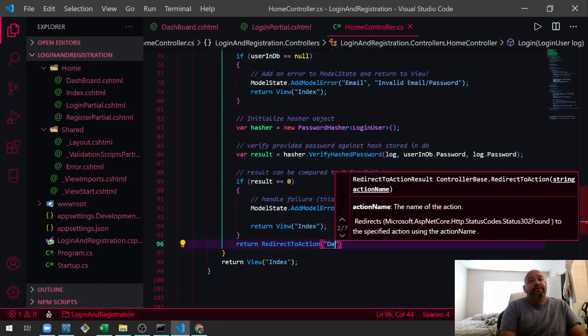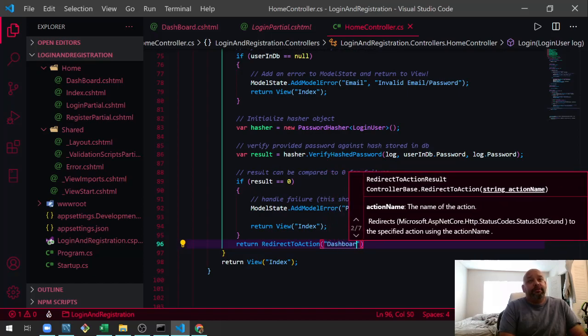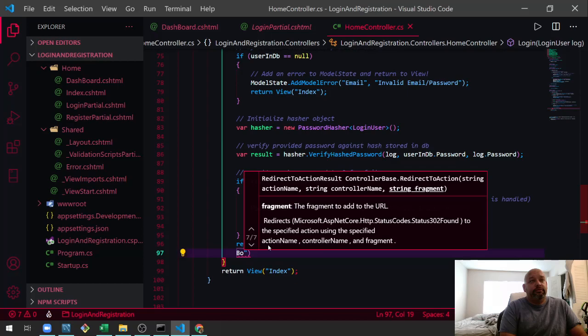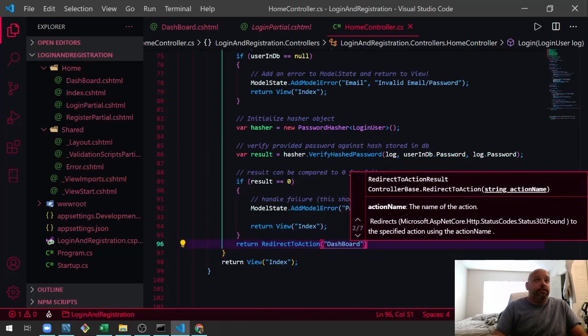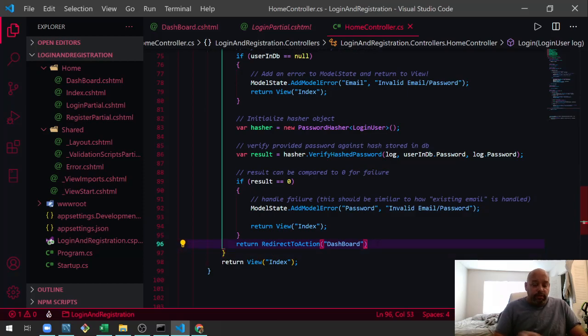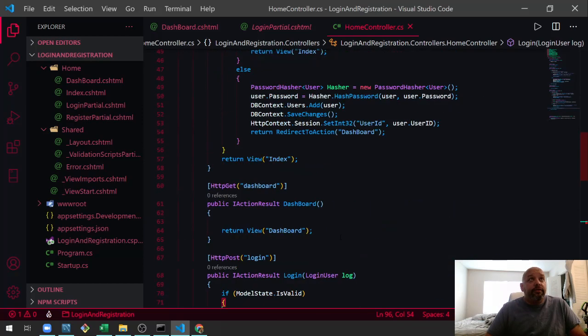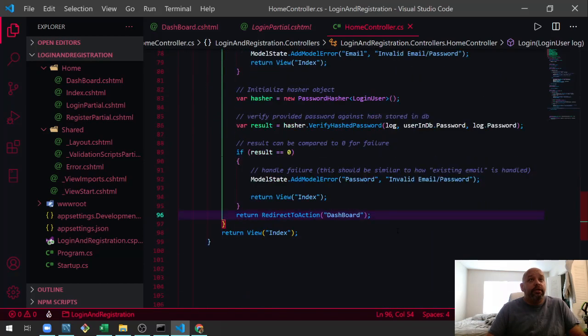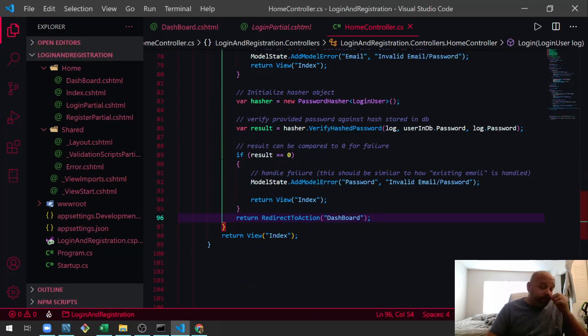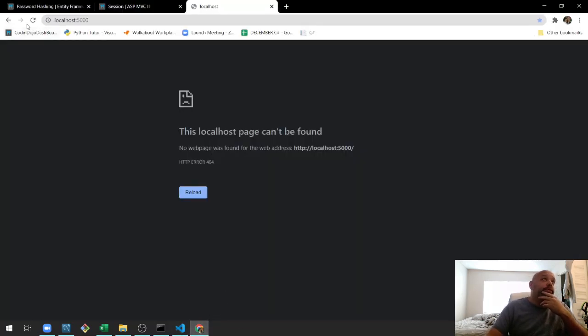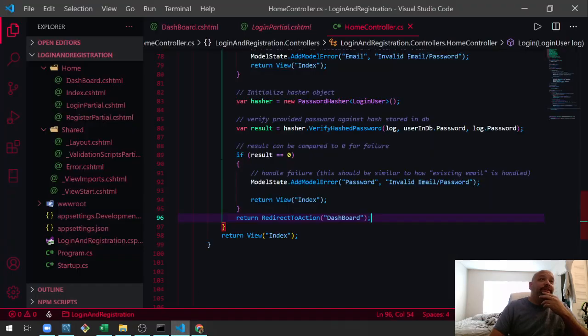And where are we going? Dashboard, right? Capital B. Control Z. Dashboard. Okay, that's what I have over here. Dashboard, capital B. Okay, that's what we have to pass it. And the reason we don't have to worry about creating another one for login is because they're both in our shell thing, which for some reason is not wanting to work.